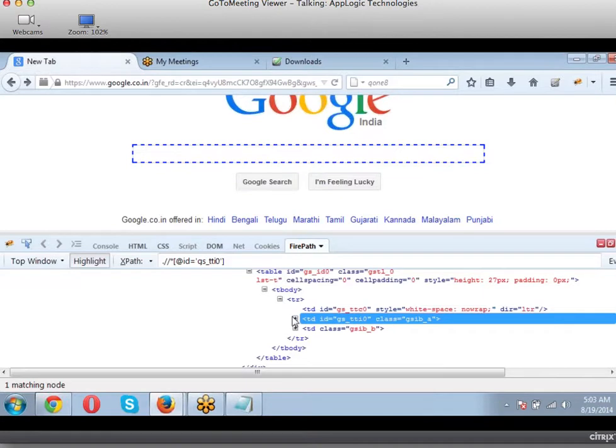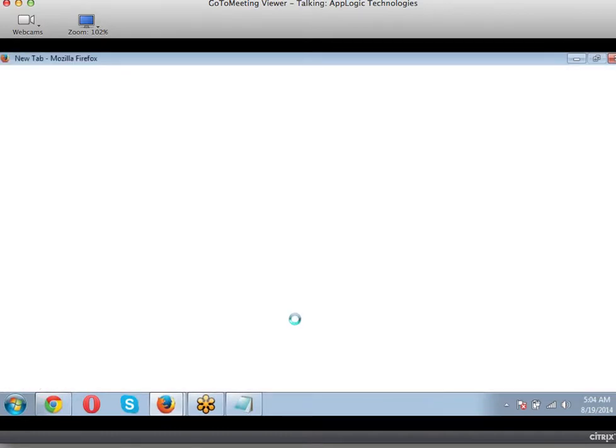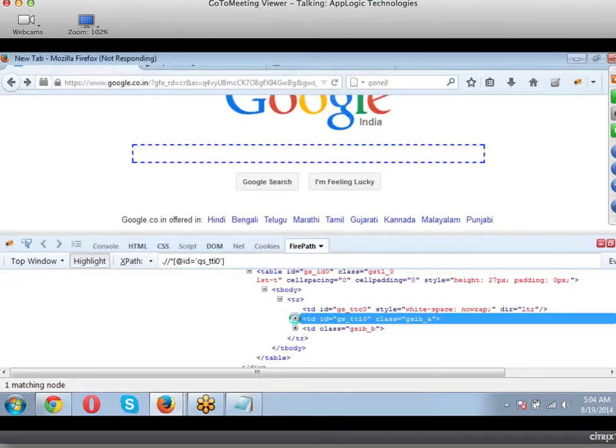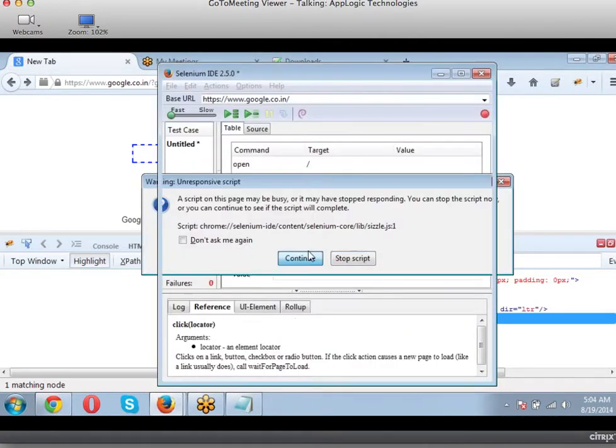Something got highlighted inside my Firebug window. It's highlighted in blue color. See? When I place my mouse pointer, the object is also highlighted in blue color on the page. Now, do I have to use an ID here called ID is equal to GS underscore TTI0? No. Please expand the plus button, which you see in front of this highlighted area. Never ever go with the TD tags. So this is completely HTML, guys. And these tags will represent your HTML nodes or their values. These are not the actual values of the objects. Please press the plus button again.